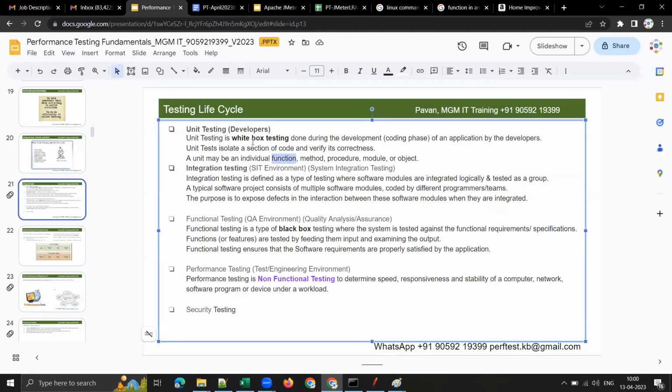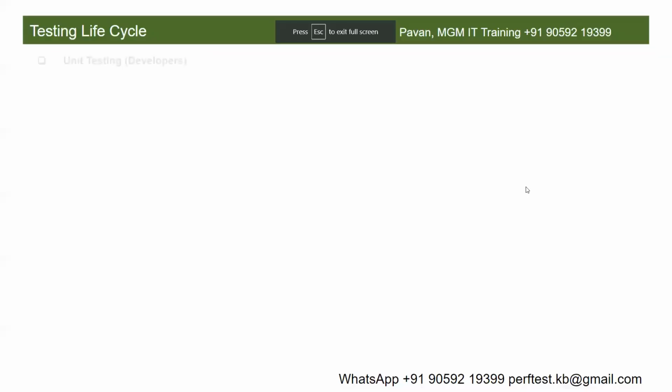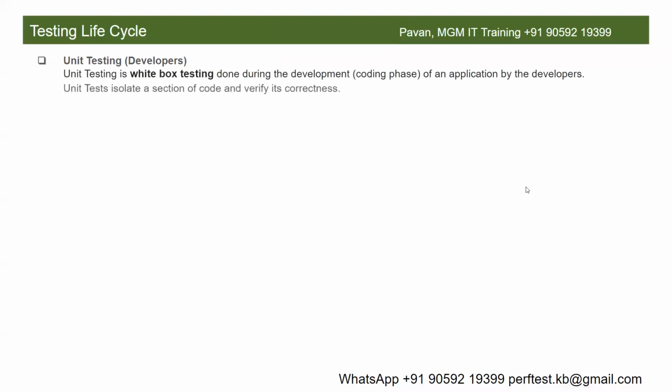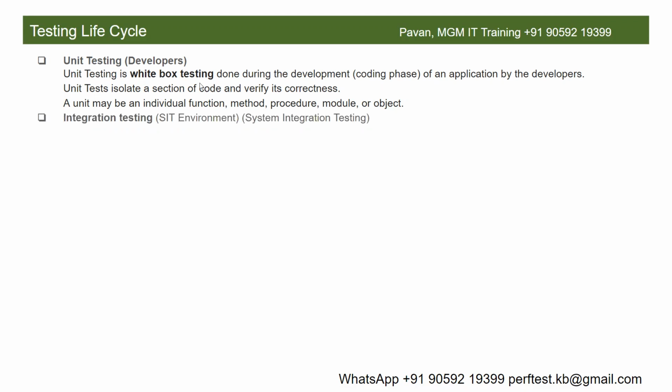Now, as soon as a developer writes some code, they will first test that particular piece of code. That is called unit testing, or popularly white box testing. It is called white box testing because they know each and every internal of the application, what programming language they are using, what the code inside it is, what the underlying architecture is, and so on. The testing done by test engineers is called black box testing. We'll discuss that when we get to black box testing, and we'll revisit white box versus black box testing.